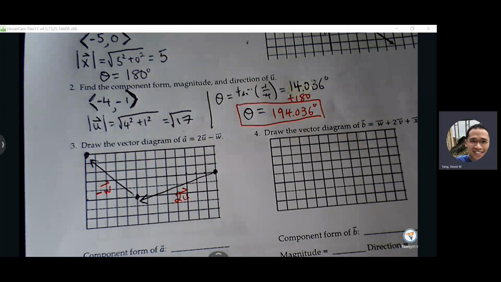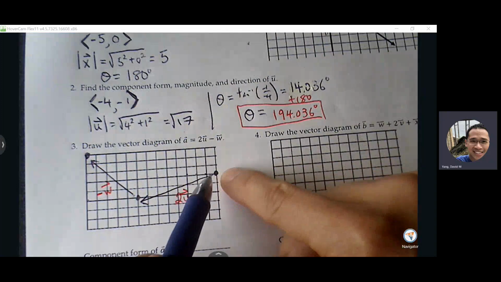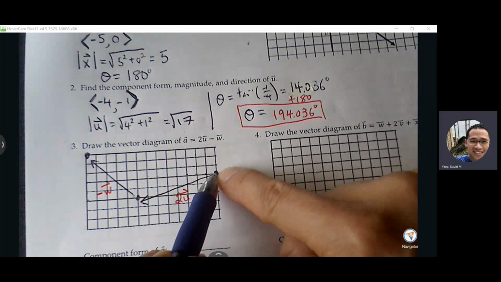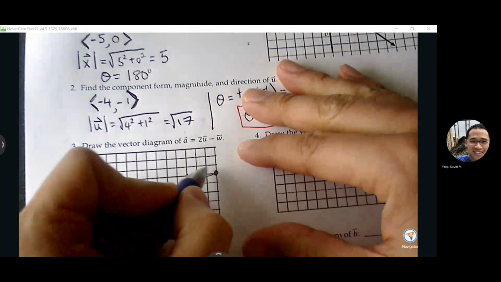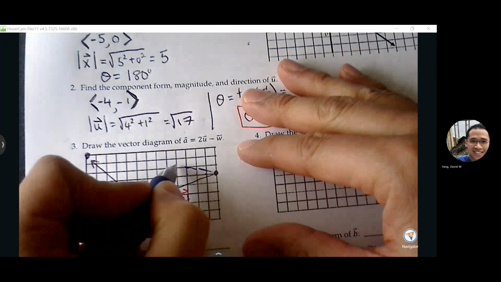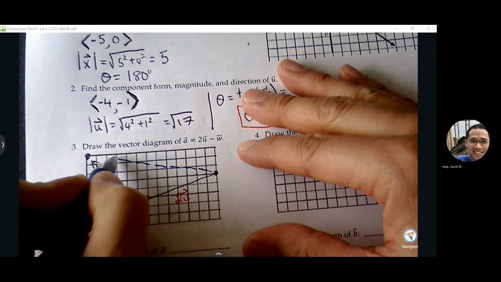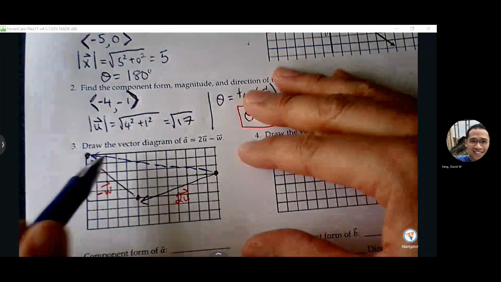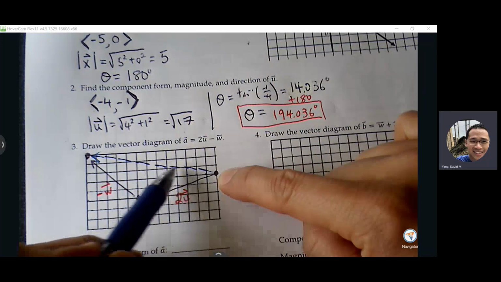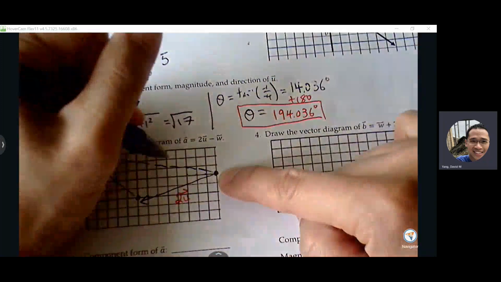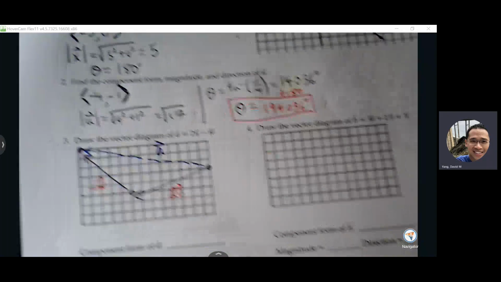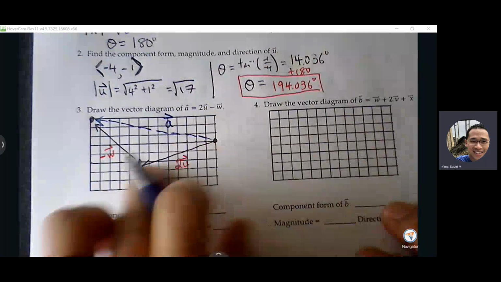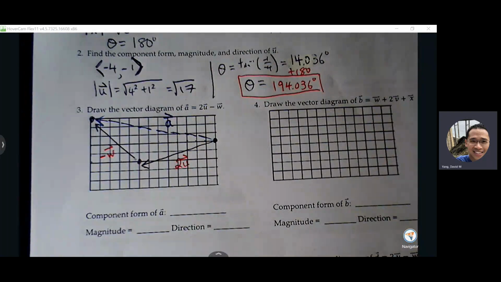So the vector that we really care about is the resultant vector that's going to start at our starting point and end at our destination. So in the end, we just care about this vector here. This is vector A. And everything that we're asking for is just for vector A. We don't care about the intermediate ones.